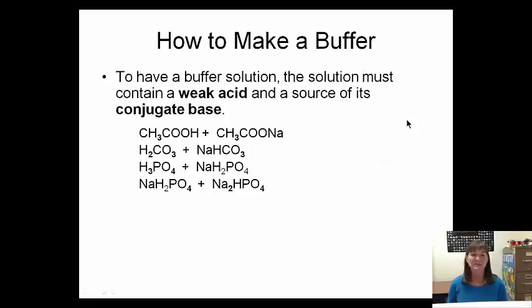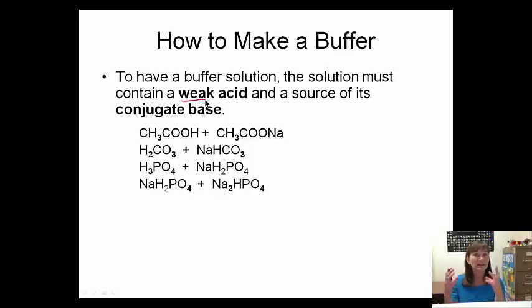Okay, so 2 things we need. We need to start off with a weak acid. It can't be any acid, it has to be a weak acid. And then the second criteria is the other component you're going to add. So you're always going to put 2 things together when you make a buffer. A weak acid, and then the other component has to contain the conjugate base. Now remember that the conjugate base of an acid is always a charged particle. It's always an anion because you have removed a hydrogen ion.